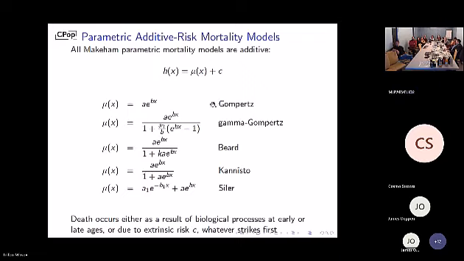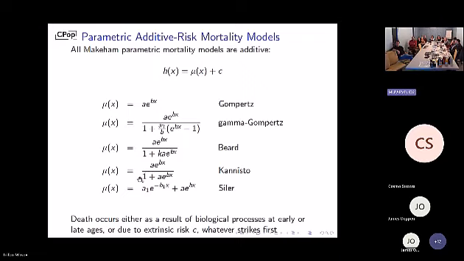So basically, the candidates for senescence are two. Either rates increase exponentially, or they increase logistically in an S shape. And the difference between these three models is that just the asymptotic level is different. The Kannisto model is the least flexible. It has an asymptote of 1, and this is the model that the Human Mortality Database is using. Whereas the Beard and the gamma-Makeham levels off, Beard at 1 over K, and this one at B over gamma. So the most flexible, at least in my view, is the gamma-Makeham model, because the leveling off is modulated by 2 parameters.